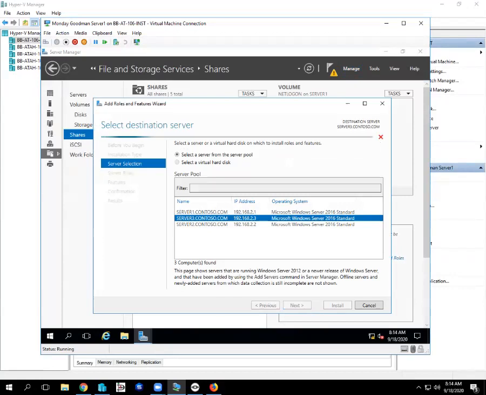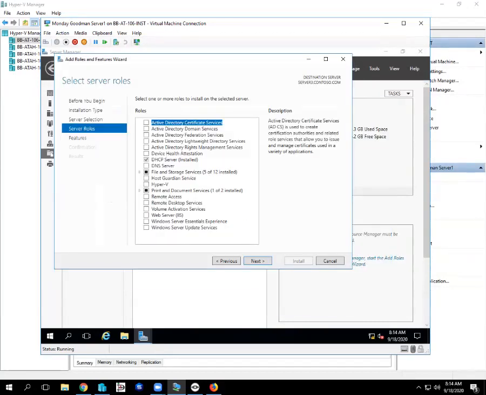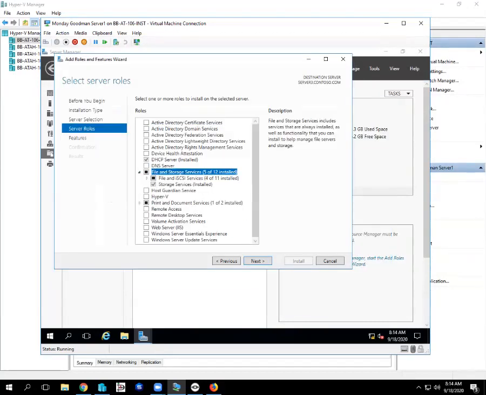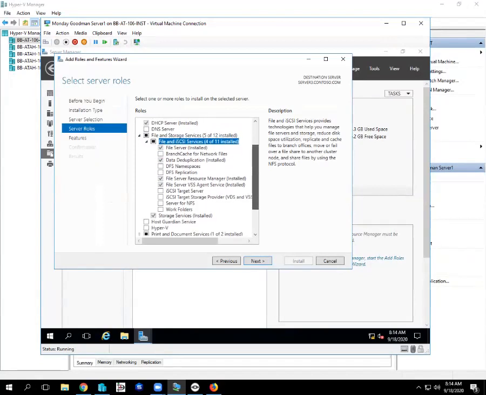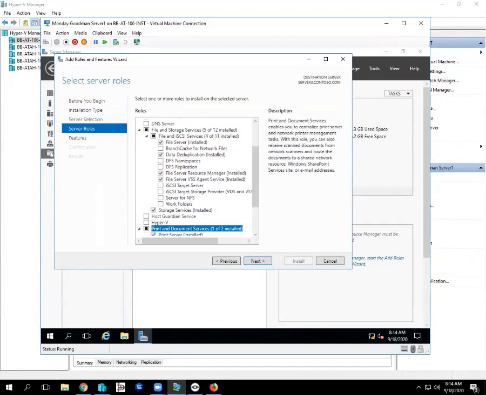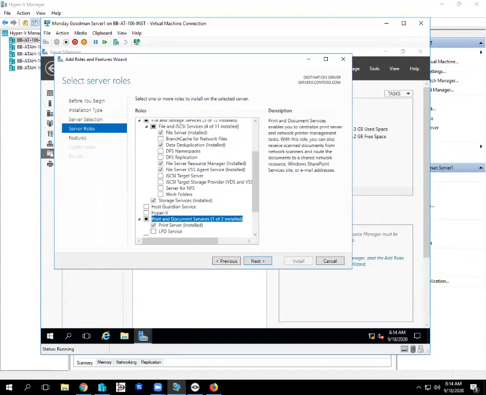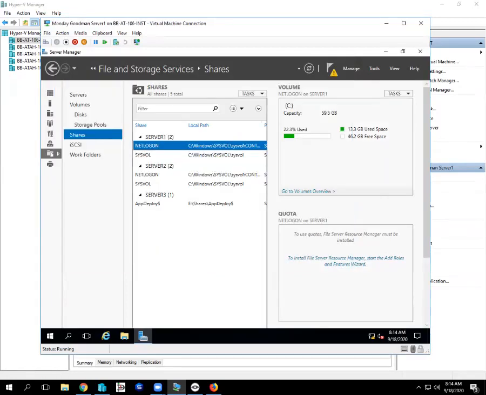I don't necessarily guess you have to watch, but follow along, and make sure you have everything installed. I'm looking for the file server role installed, data deduplication installed, file server resource manager, and volume shadow copy service. And then we also had print server installed. We had all of that done, I think, within the first 2 weeks of class. I'm going to cancel out of that. So we've all got that set up.